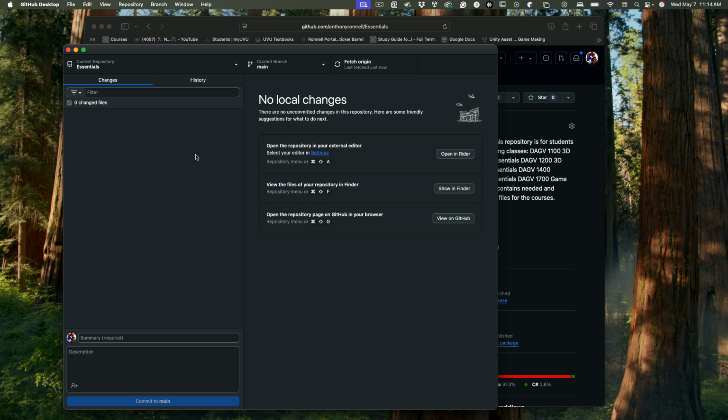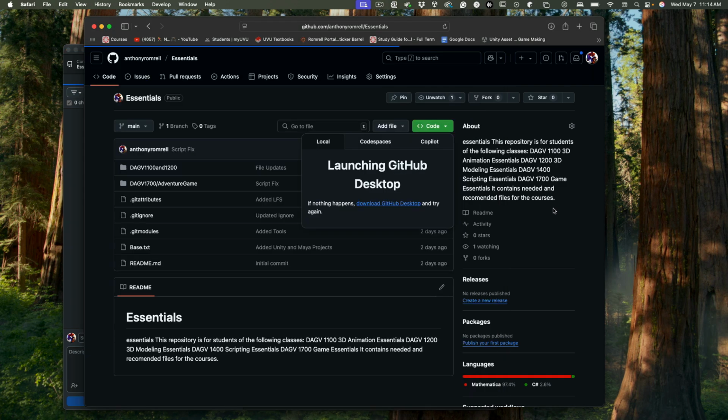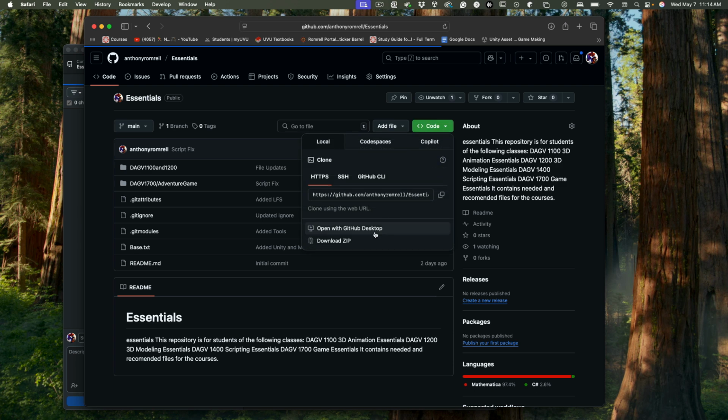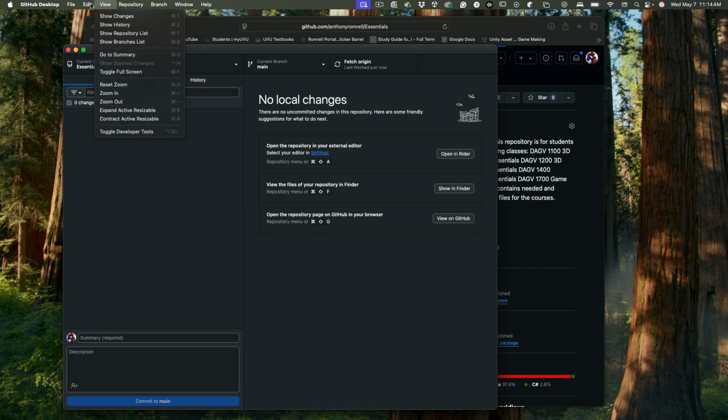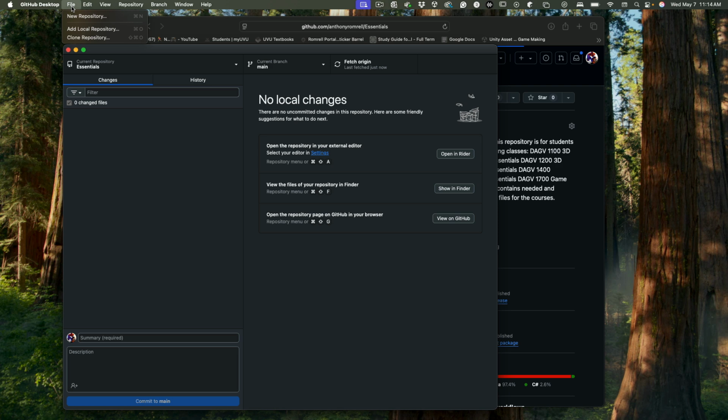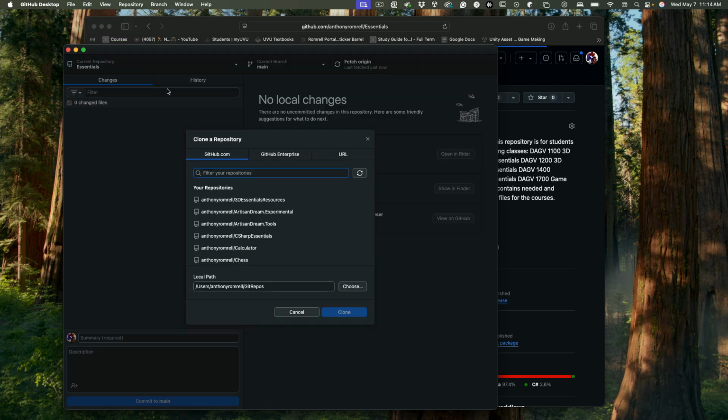Now, if it doesn't do that, you can always come back once this is all installed and you're logged in, and click on this code button again and say open in desktop. Or you could go to repository, and you can come on down to File and Clone Repository, and under your username, it'll give you your repository.